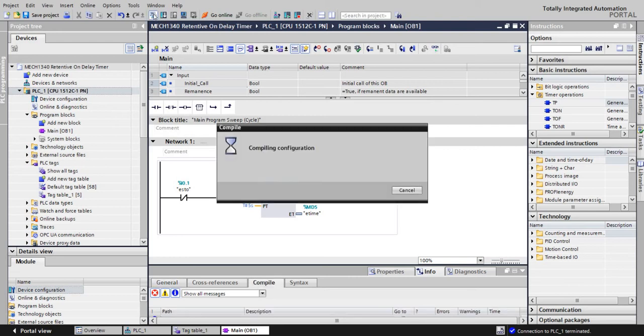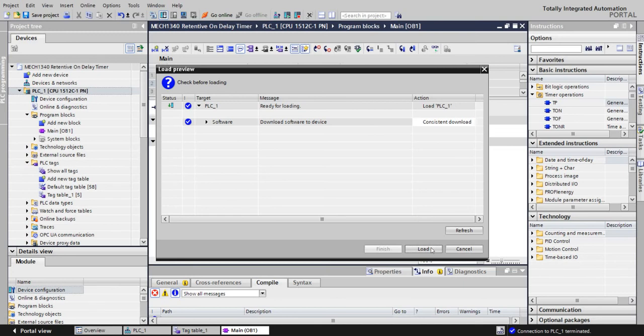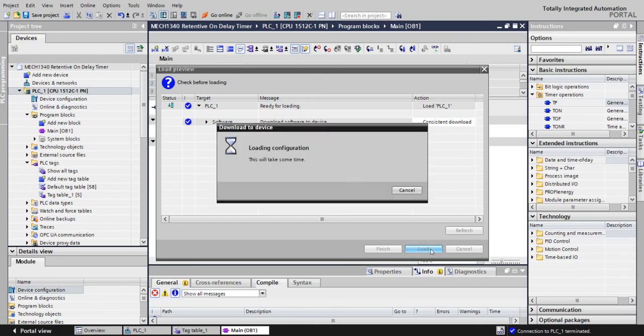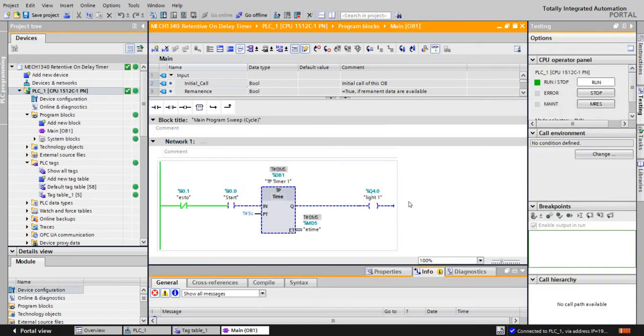It's a pulse timer. So I'm going to compile first, and then I'm going to download. I've already set up my PLC, so it's ready to rock and roll. I hit load, and I'm going to come up here and hit monitor, so I can monitor what's going on with this pulse timer. I'm just using the Festo IO sim here in my hand. I know I don't have a picture of that for you guys. We also use the Amatrol 87 iOS to do the same thing. So I have my e-stop enabled, and I'm really just waiting to hit the start button.